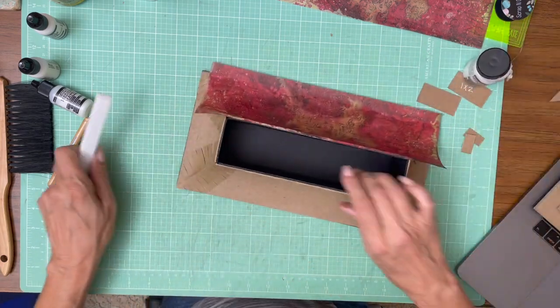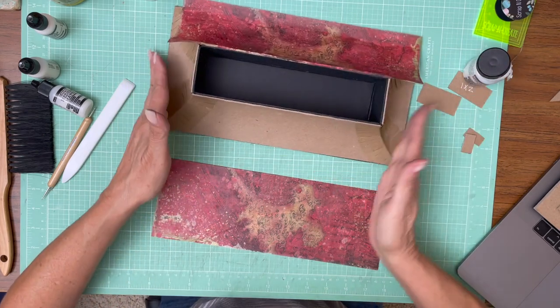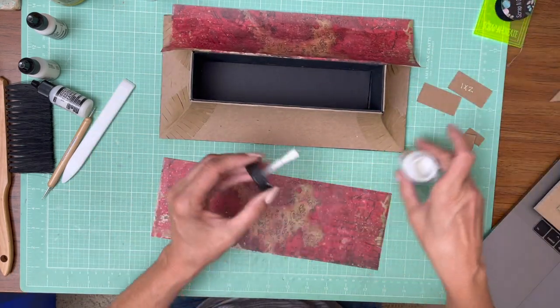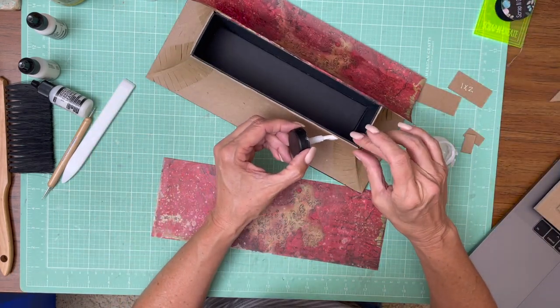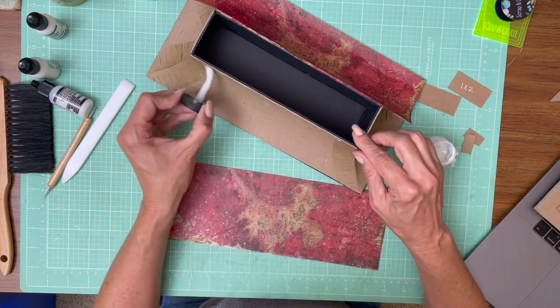Now I'm going to do the flip side, and I'm going to let it dry for a little bit before I try to trim off the sides and then do the end pieces. Give it some time to dry.